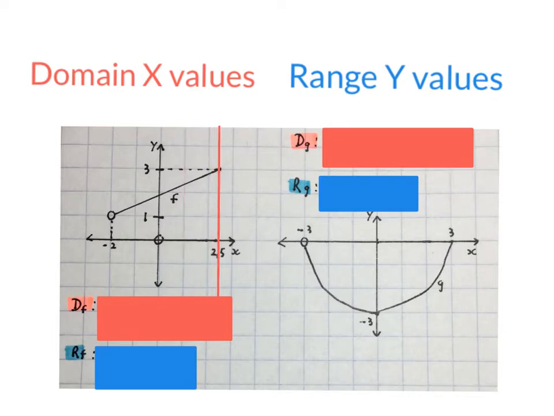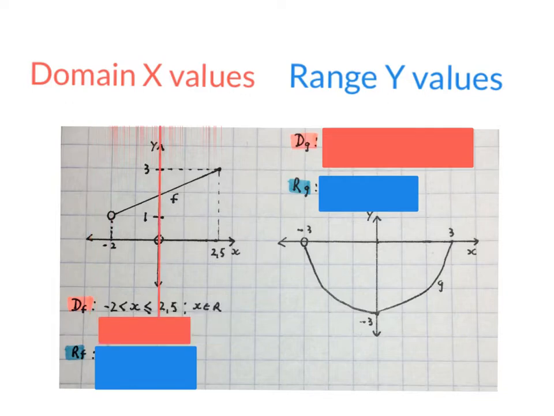So if you move it to this side, you'll see it starts touching at 2,5, keeps touching on the way left, touching where x is 0, x is minus 1, and when it gets to x is minus 2, it doesn't touch anymore and it misses the graph. So you can write it like this: x is bigger than minus 2 and x is smaller than or equal to 2,5. x is an element of real numbers.